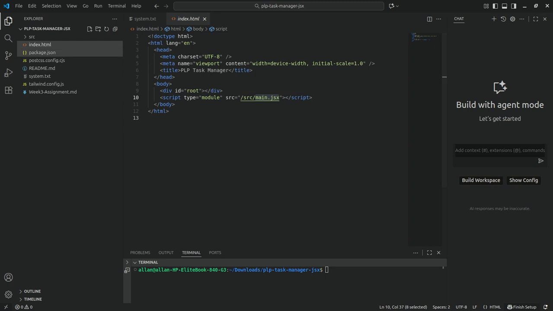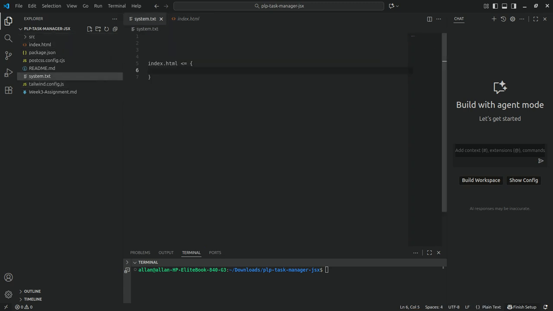So it goes to the src folder, then asks for the services of the main.jsx, like that. This main.jsx will actually require the services of another file.